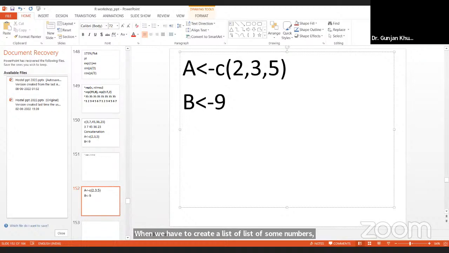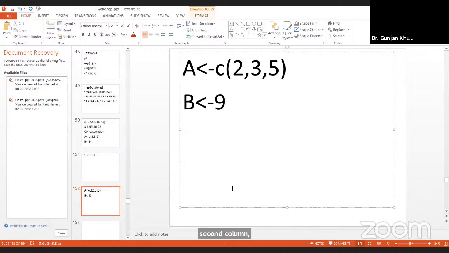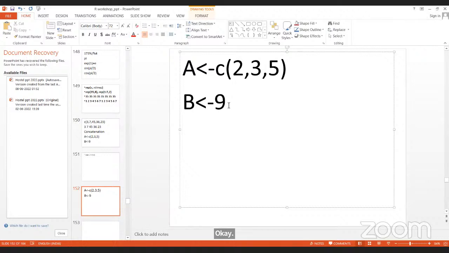Say I have to create some columns and rows, wherein the first column is names of students and the second column is marks of students. So for marks of students, I'll assign a variable marks to c, and all the marks would be c.